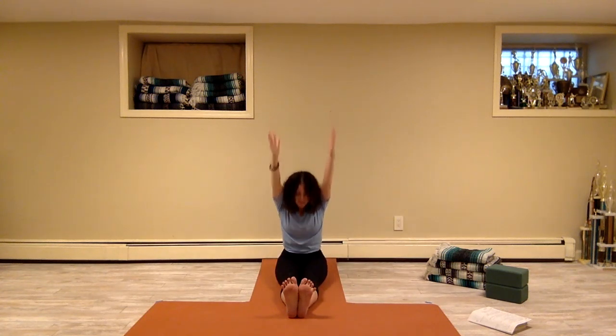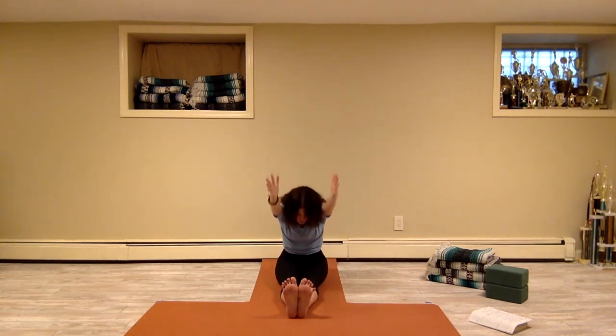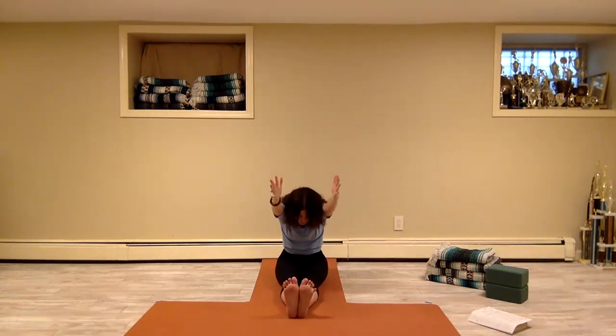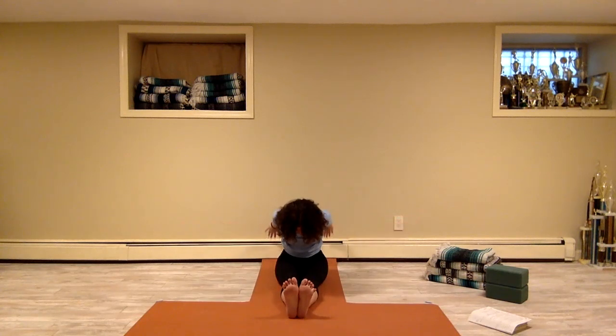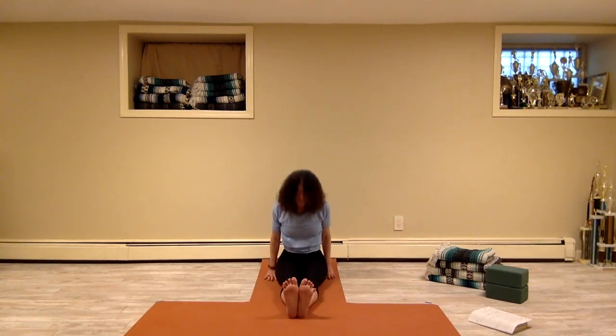3 more. Halfway and up. 2 more. Halfway and up. 1 more. Halfway. Swim your arms out to a T. Reach your arms backwards. Your palms are up. Take your hands down by your side, coming to sit up nice and tall.